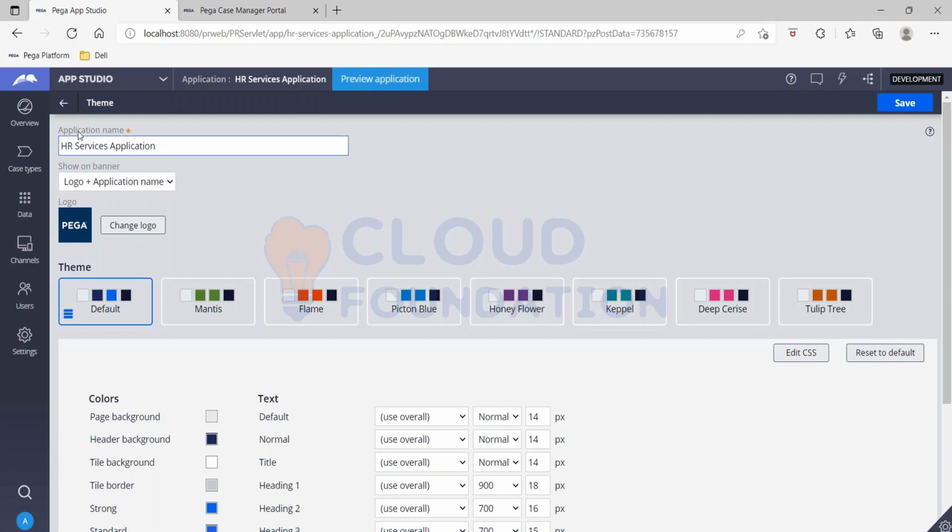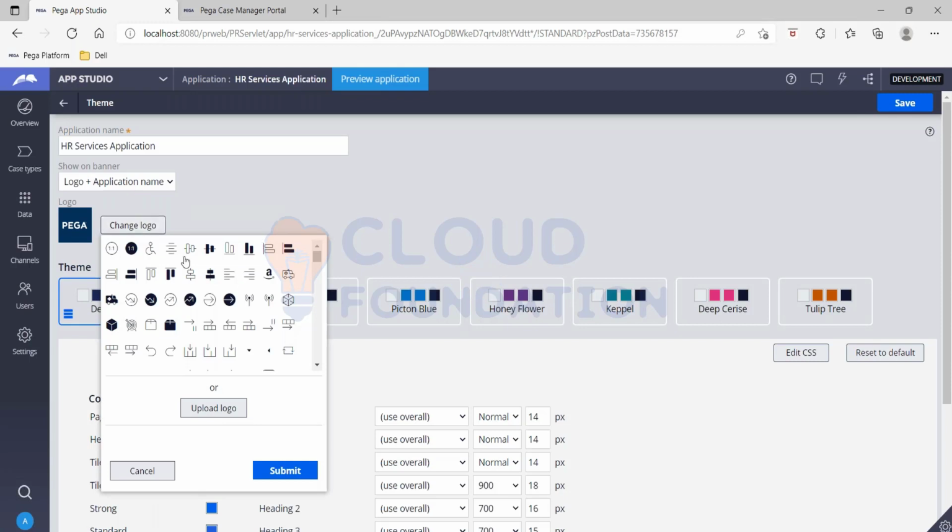Okay, right. So here on the themes, I see the application menu, the logo, what has to be shown on the banner, and I can change the logo. Okay, so again, I can just upload my own logo, or I could use something from the existing ones.